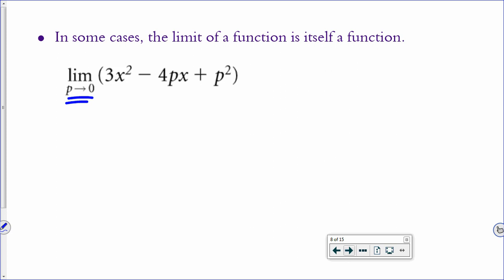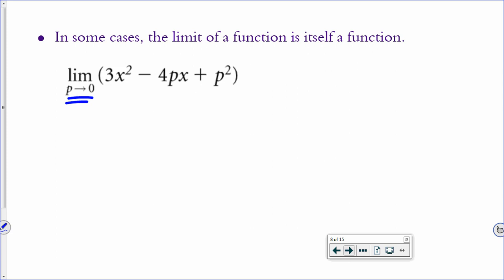The limit as p goes to 0, and then we're going to see what remains when we make p be 0. So first I'm looking at the expression and seeing if it's fully simplified. This one is. I don't see anything I can combine. It wouldn't help me to factor this. In fact, it's better to look at it like this. I'll expand it out. So I'm ready to do the limit by substituting in 0 for p.